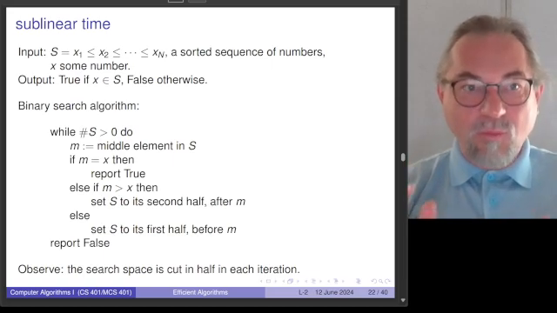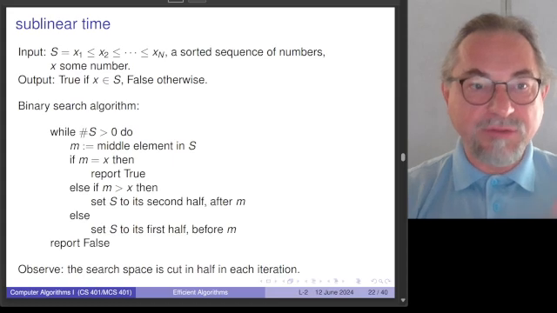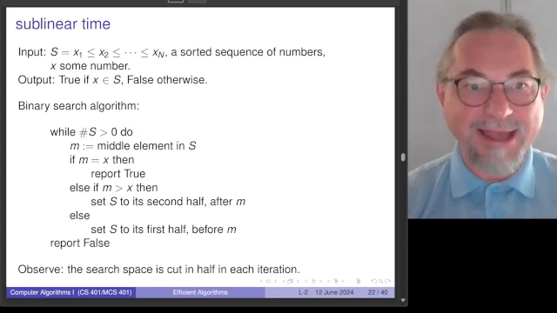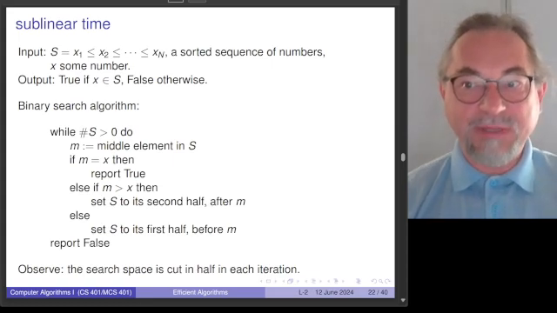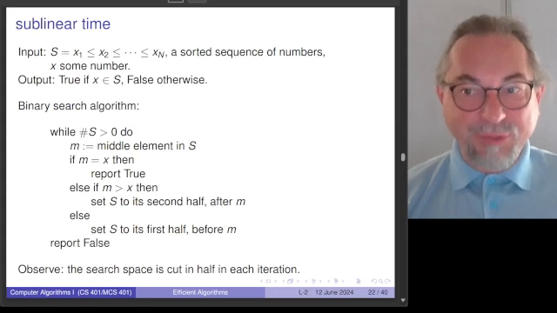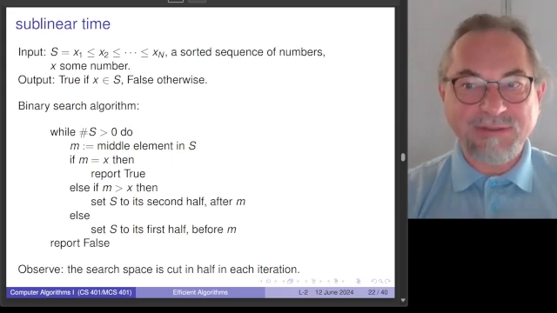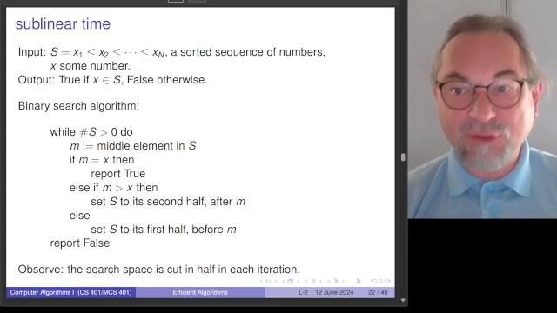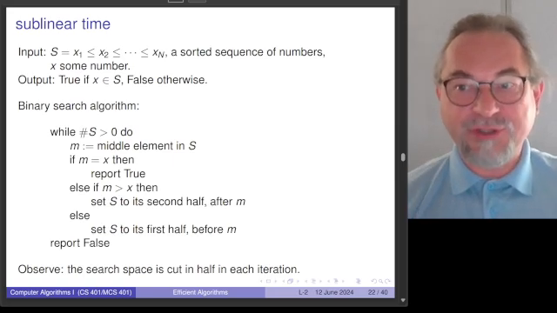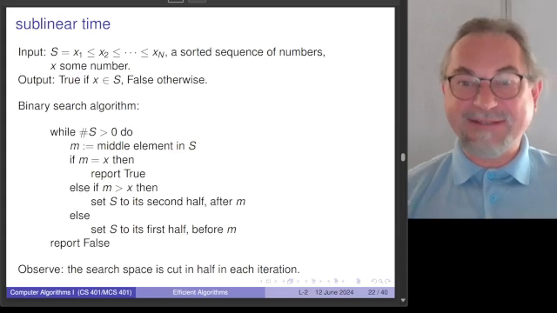The reason why this is sublinear time or logarithmic time is that the search space is cut in half in each iteration. So you see the stop condition is as long as there are still elements in this list. As long as the search space is not empty, we continue. So in a list of 1024 elements, you can be sure to find your number, if it's in there, in no more than 10 steps. And 1024 is 2 to the power 10. A million numbers, 2 to the power 20, 20 steps. So these are algorithms that scale extremely well.